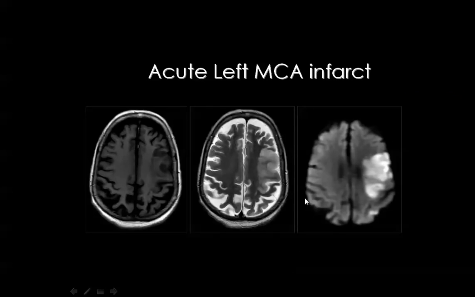Then in this MRI, you can see an infarction here, which in MRI will appear black in the T1 and bright in the T2. But in order to see the exact distribution of the infarcted area and to see whether there are other infarctions that cannot be seen in the T1 and T2 weighted images, you should have the diffusion weighted images.